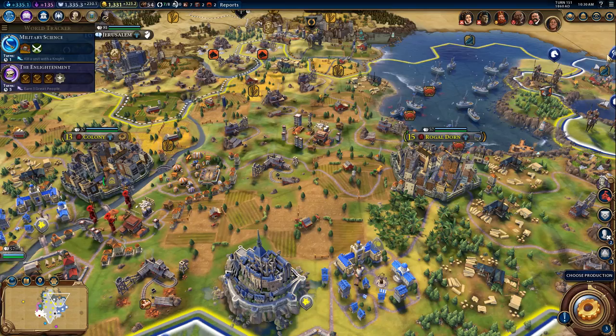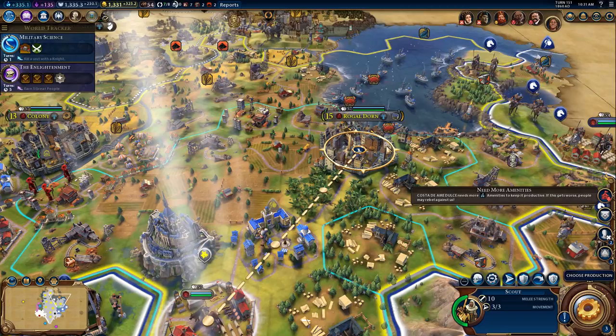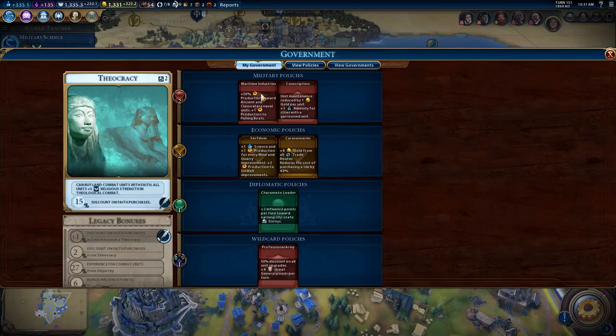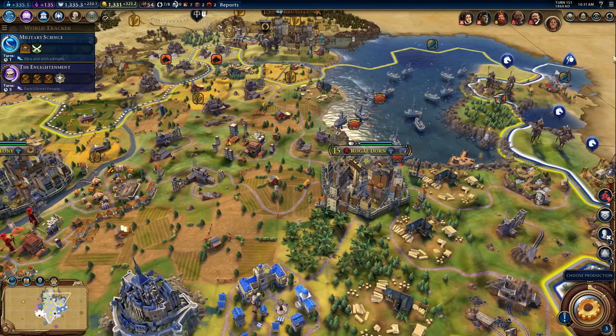So what I'm doing is I'm going through all my cities. I'm trying to get my amenities sorted out. I'm trying to get all my cities up to at least zero amenities so they're positive. I have a policy equipped at the moment where having a garrisoned unit gives me an... where is it? Yeah, here we go. Conscription, having a garrisoned unit gives us plus one amenity. So I'm putting scouts in all of my cities.